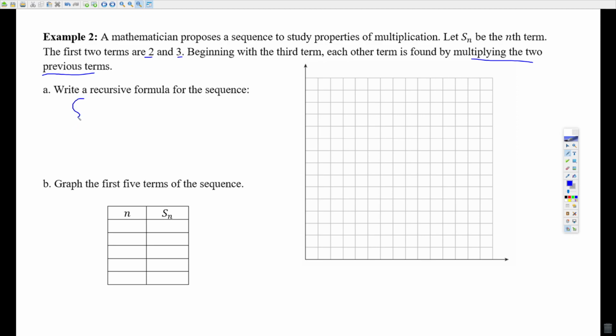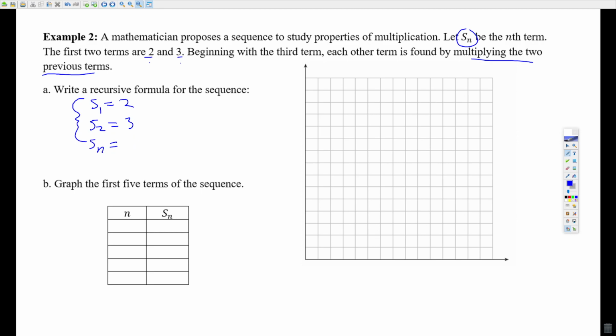So we'll do a curly bracket. And it told us to use S sub n. So we'll do S sub 1 equals 2. This might be the first time we've seen this where they actually gave us the first two terms, and we have to determine the next term based on both previous terms. So the next one would be S sub 2. We have to identify that one since they gave us both these terms as 3. And then from here on out, S sub n would be equal to the two previous terms we have here multiplied together, right? Which would ultimately give us 6.